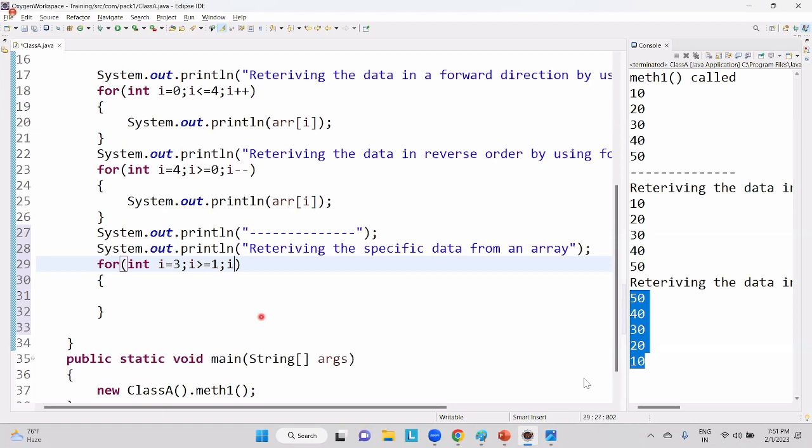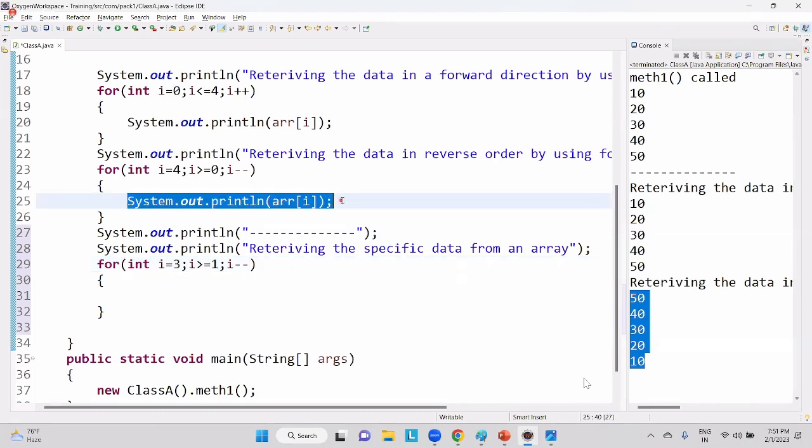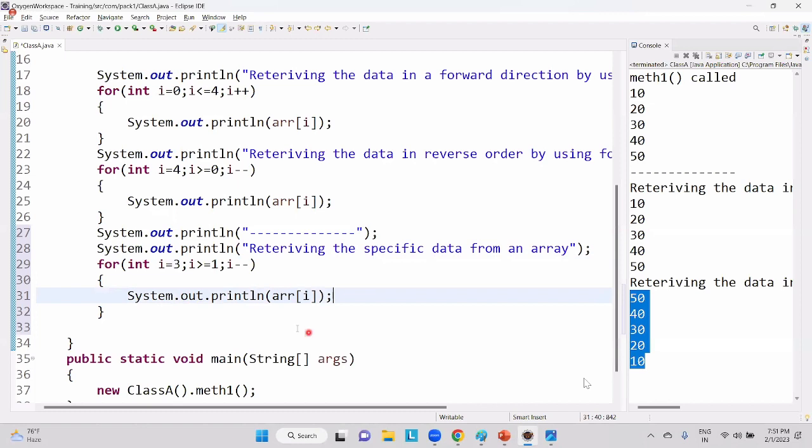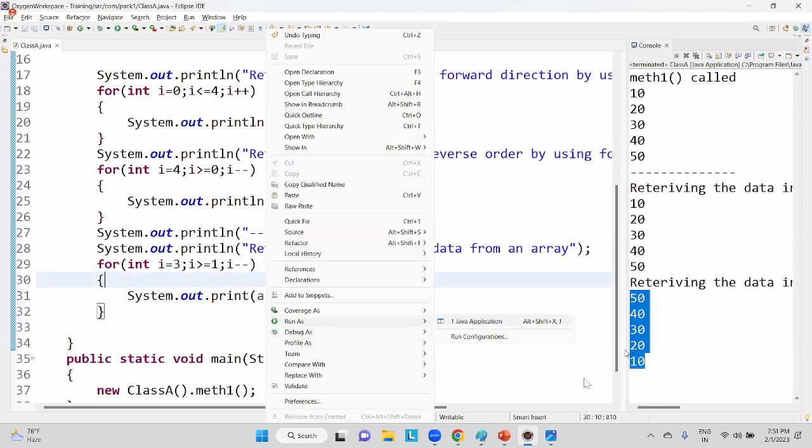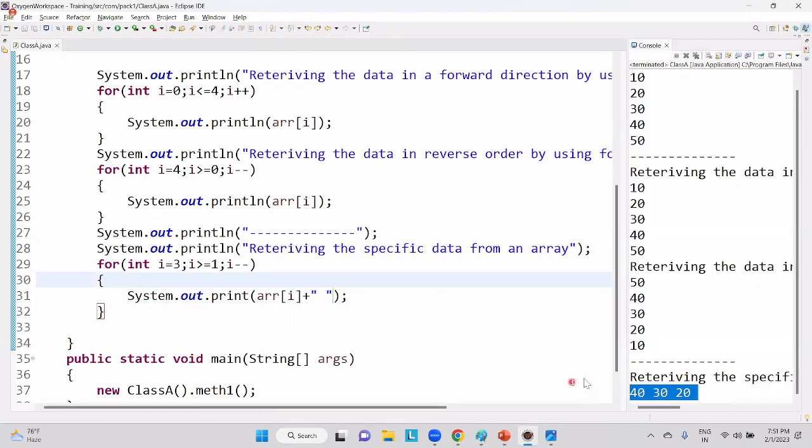Then, you got it, you got the concept. Now let me go with print and here just a small space, and now yes, I'll get my output like this: 40, 30 and 20. I hope it's clear, guys, for everyone.